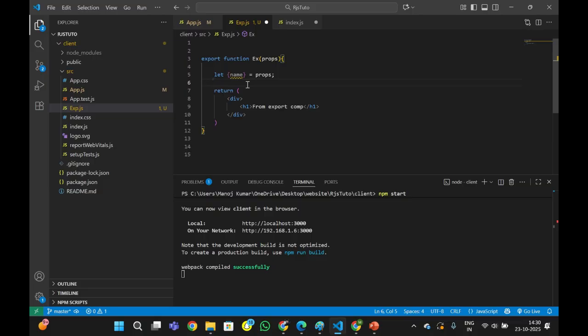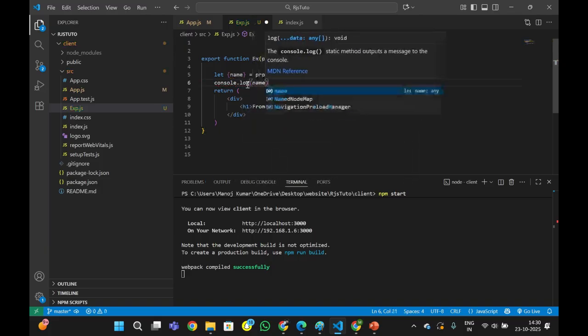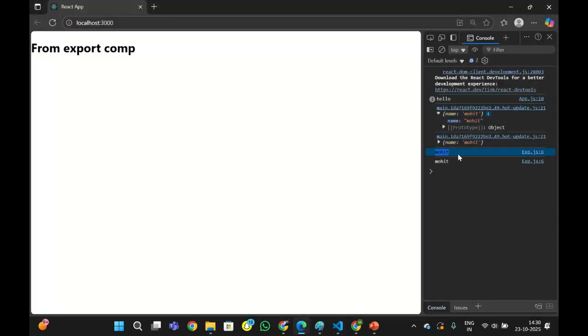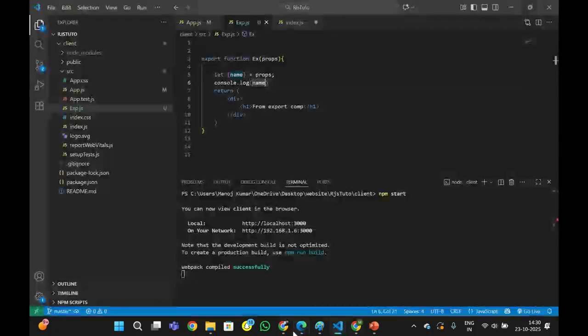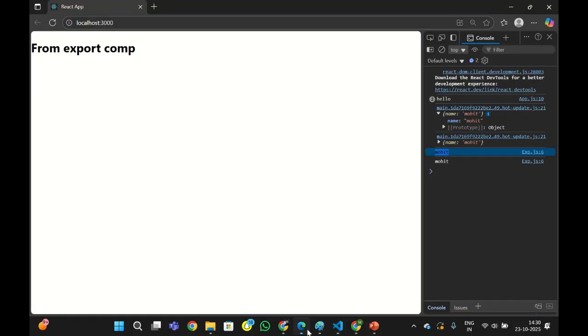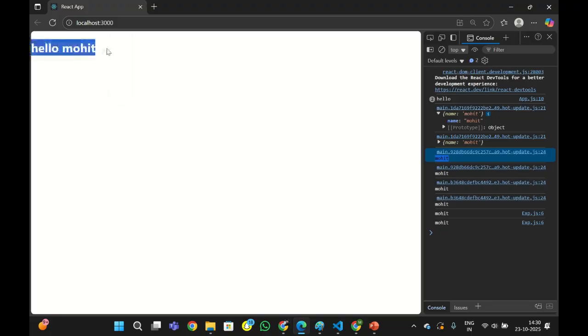Let's console it, console.log name, Mohit. And if I want to use it here, just follow JSX, name, hello name, hello Mohit.